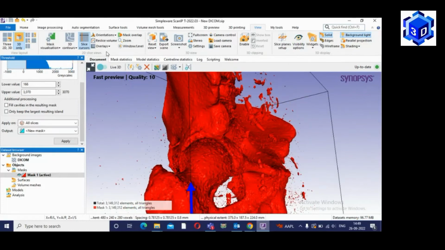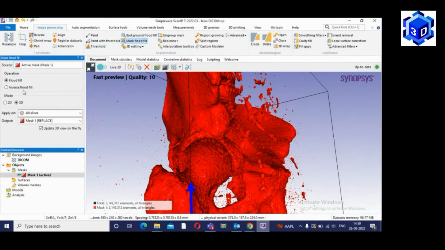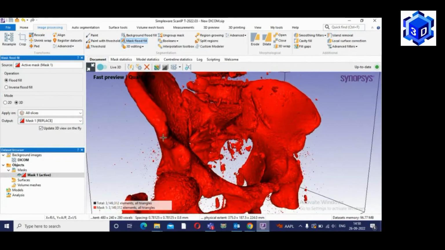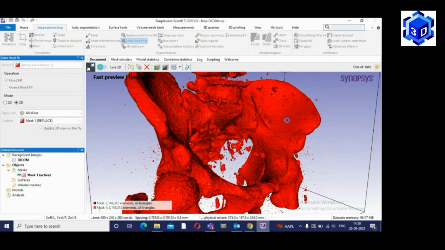In image segmentation, the mask flood fill tool is used for that. Our source mask, the active mask, is mask 1 that we have generated, and the output is basically the mask one that we require. We want this big mask instead of these small noises attached to this data.